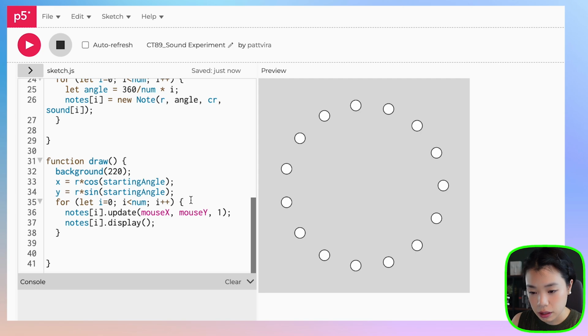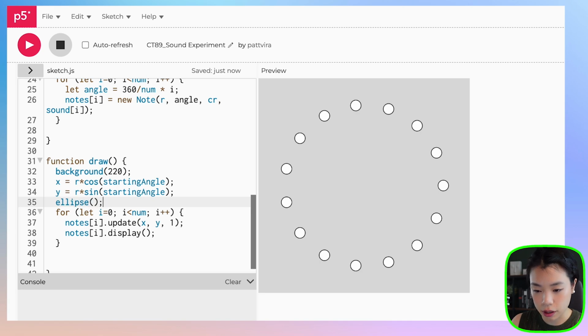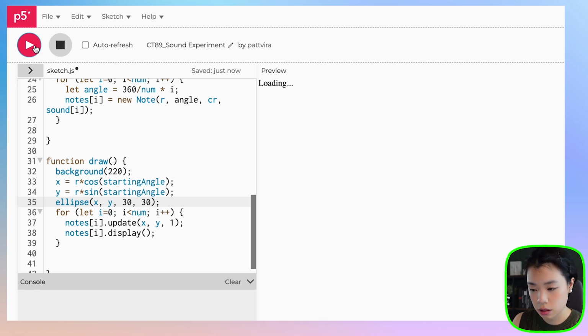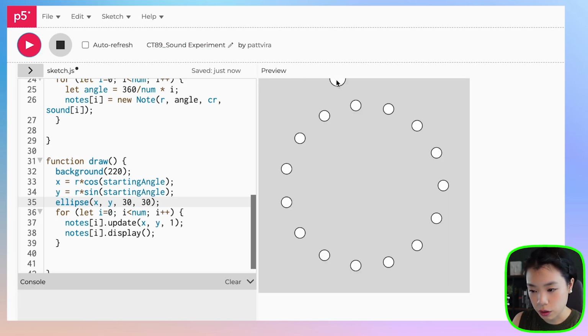And then instead of mouse x and mouse y here, we want to check when x and y collides with these nodes objects. So let's try it. Actually, before I do that, let's also draw an ellipse at x and y. Let's set a bigger size of 20 by 20. Actually, that's the same size. Ooh, so it's over here because I also need to move it out by width divided by 2 and height divided by 2.